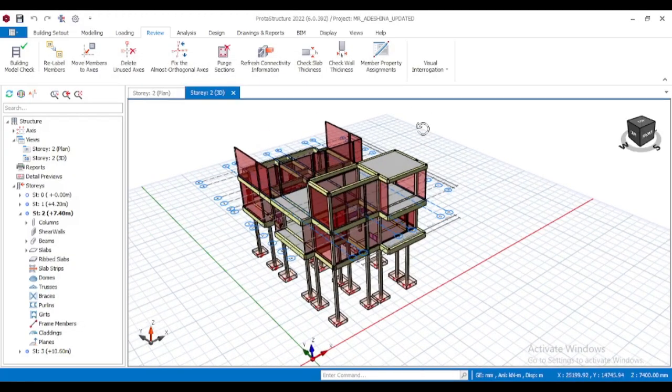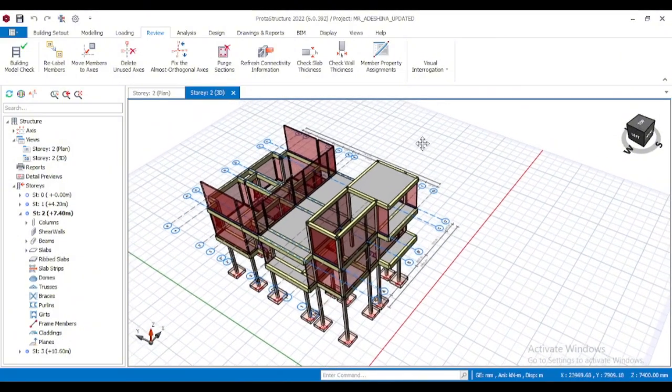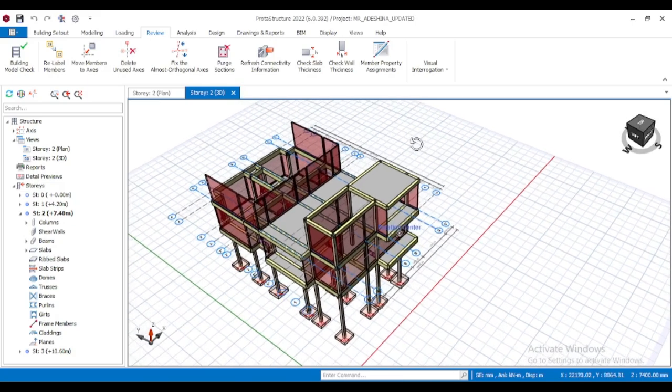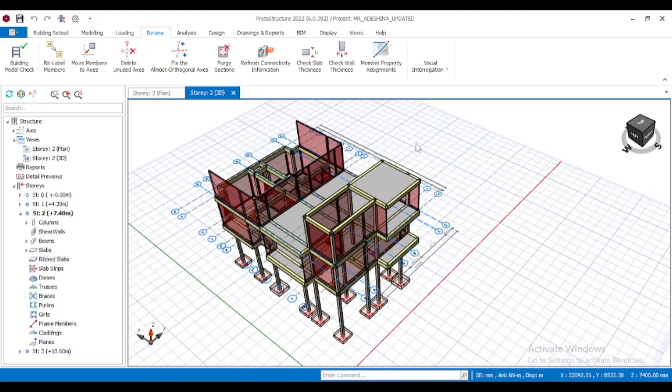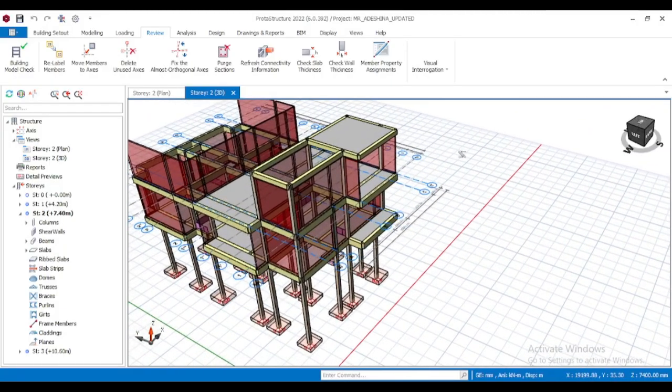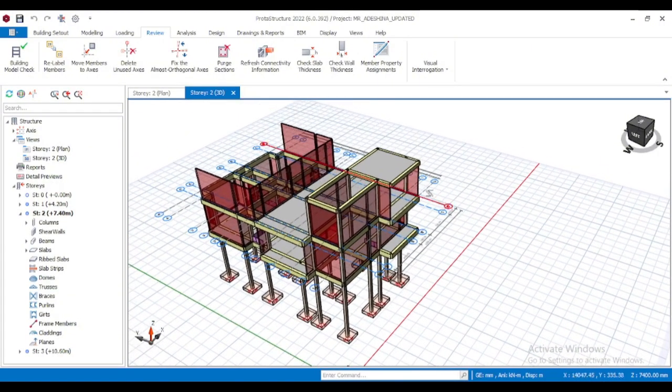Alright, so for one, that is an instability, and there are a few reasons why you would have such error messages. Number one might be that the beam is just hanging in the air without a proper support. Maybe when you were modeling you had a problem and you did not know. That's one reason. Another reason might be a hanging column without a proper transfer beam support. There are other reasons for these instabilities really, but I'll be showing you in this tutorial how to find the problem and possibly fix it.